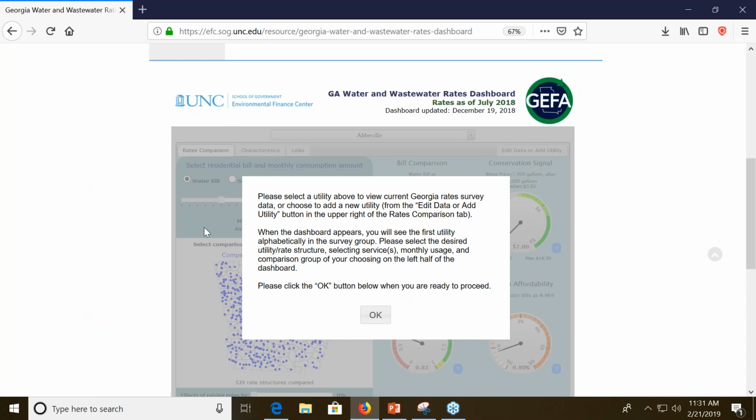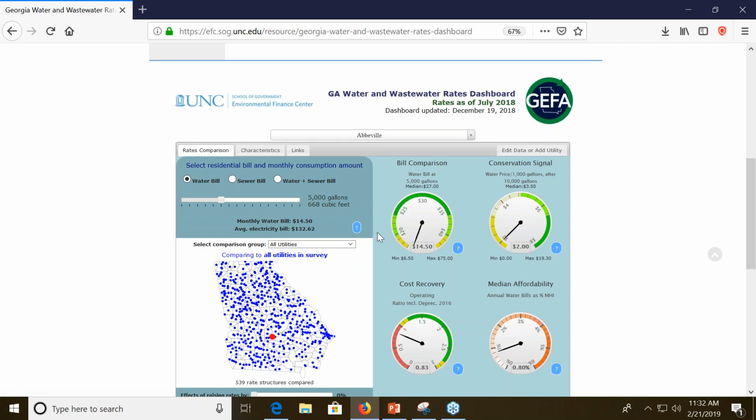Here it is. Okay, so at the top, it is going to tell you what the rates are as effective by, which is important. If you're wondering what if these rates got updated today, those rates that were updated today are not in the dashboard. These are rates as of July 2018. And because we do this survey annually, we really have the most up-to-date data available in most cases. So we do update these regularly with some stragglers that come in, but pay attention to that because maybe some things have changed, but it's not going to be that old.